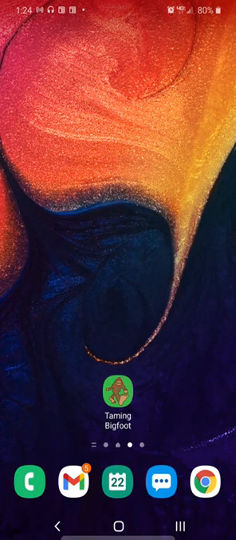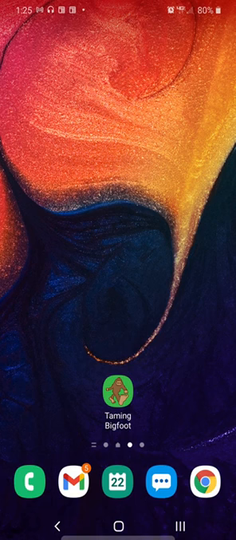This video covers how to input, edit, and correct data input to the Taming Bigfoot carbon footprint calculator using a mobile device. I'll be using my Android smartphone, and I'll remind people that the data I enter this way goes into the shared database, so it doesn't matter whether it's entered through the website or through the mobile app.